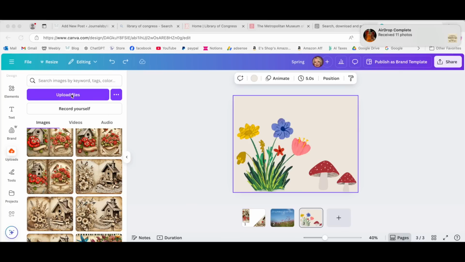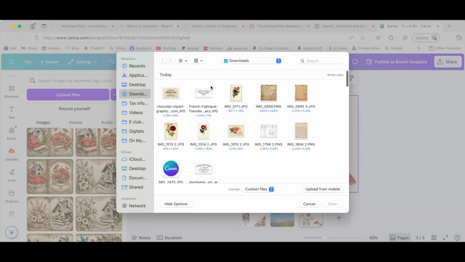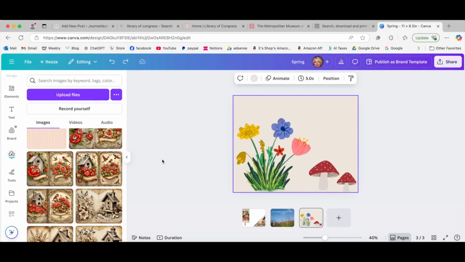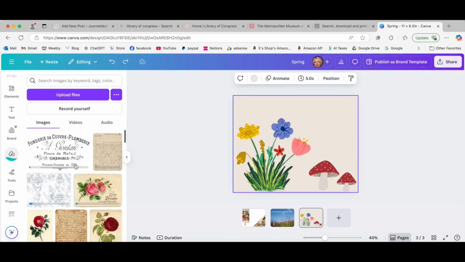Let's see what we've got in my computer that we can upload to use in here. Let's just upload these. These are just some pages that I have got from different places. I just click on all of them, hold my shift key down, and then just upload every one of them.